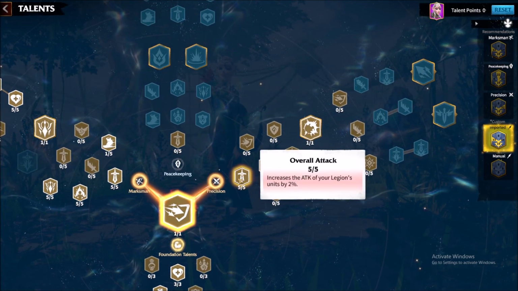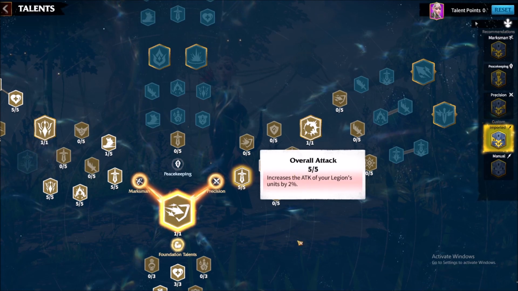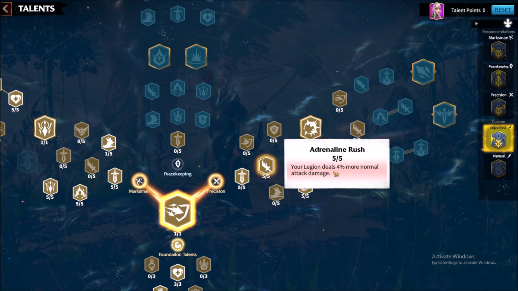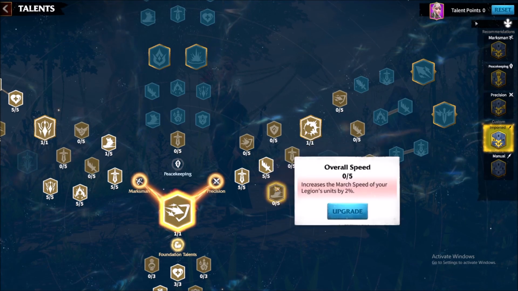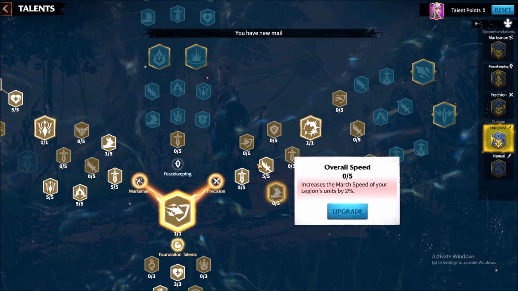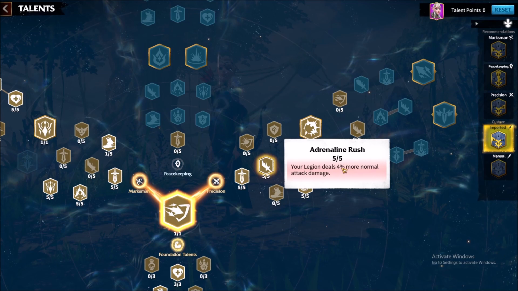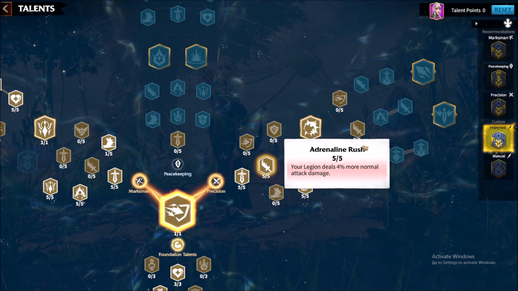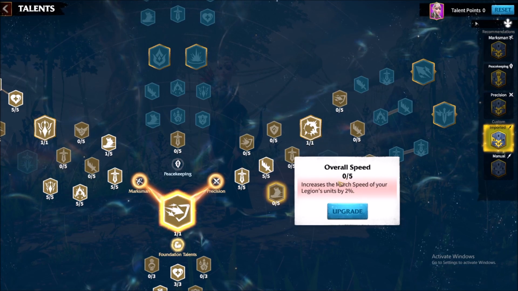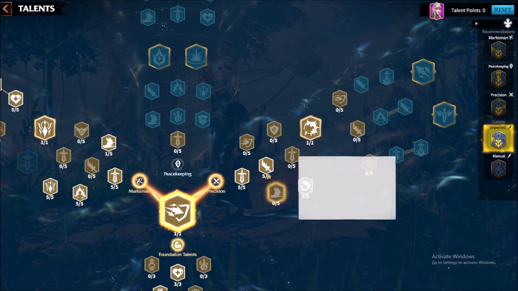Now, with your remaining points, you're going to go into the precision tree. You're going to go for Overall Attack, which is just 2% more attack for your Legion. You're going to follow that up with Adrenaline Rush, which is 4% more normal attack damage. You could go for Overall Speed, however, if you want. So this is up to you. If you want more attack, this is normal attack only, which is not what you're focused on, but I like going for it. But if you don't want that and you do want more march speed, go for Overall Speed, okay? Overall Speed is not a bad choice as well. I'm leaving it up to you.